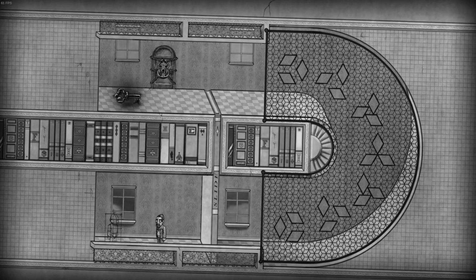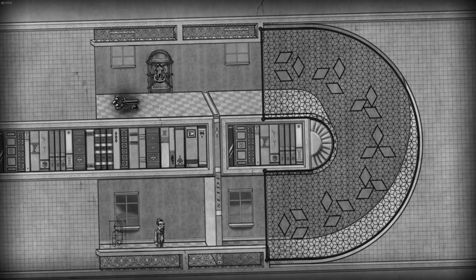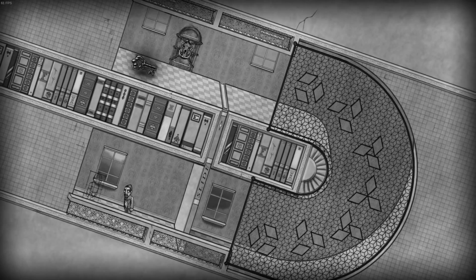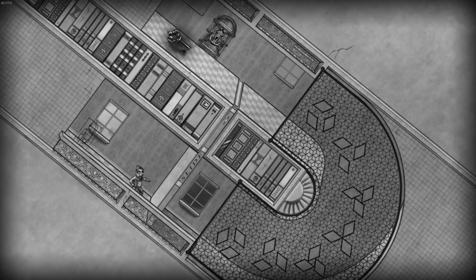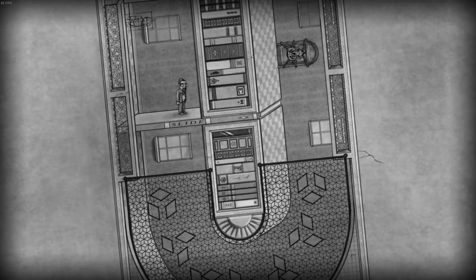So as you can see, 2D elements. It just looks like someone's drawn it, and I think the objects which stand out the most are obviously the ones which move. So it's you, the key, which is an important part of the puzzle, and the door, which is where you want to get the key to, I think. Yeah. But as you can see there, you can use the arrow keys and you move the actual world, so you change the perspective.